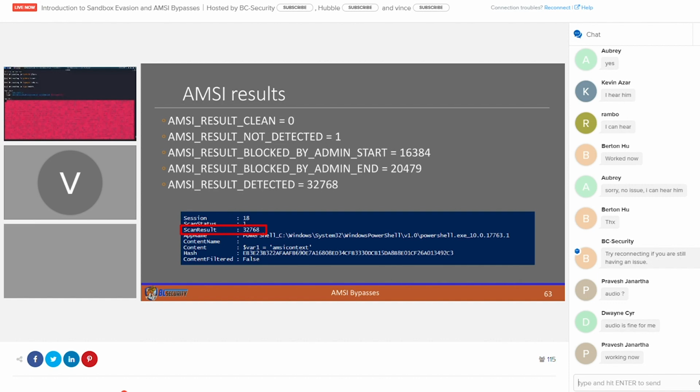Just a note, the difference between the AMSI result clean and the AMSI result not detected is that not detected means that while it doesn't believe it's malicious right now, it could be malicious in the future, whereas the result clean says that basically the code is not malicious and couldn't be malicious in the future. I don't think I've ever actually seen a 0 returned as a result. It's always been a 1 or the 32768, unless you have like a policy block, which is these admin start and admin end things, they're just policy blocks.